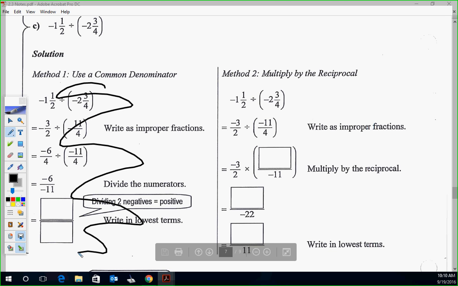So here, we're still going to get them improper, though, when you're doing your division. So it's easier to flip. So we get them improper, negative 3/2, negative 11/4. Then we switch. We should see it's a negative times a negative, so hopefully we understand it's going to be a positive. And that reduces to a positive 6 over 11. My notes got a negative, so it's wrong. But it's a positive 6 over 11.